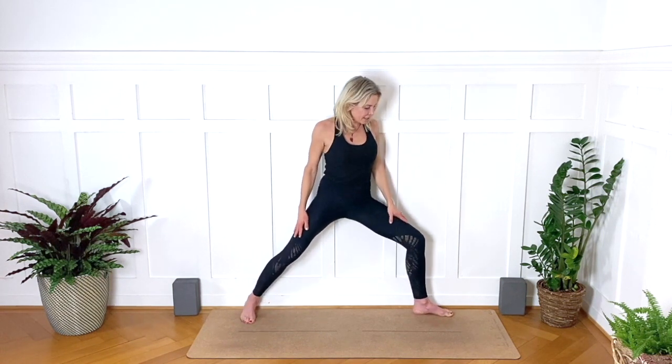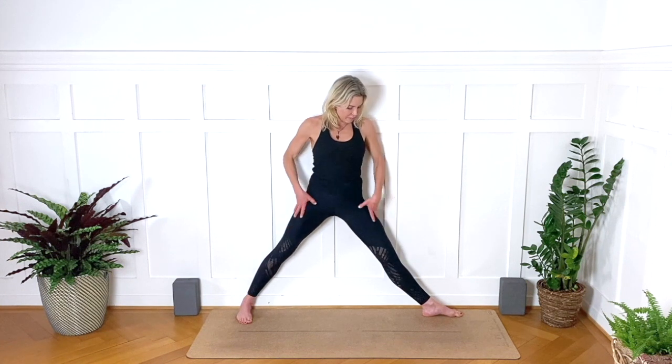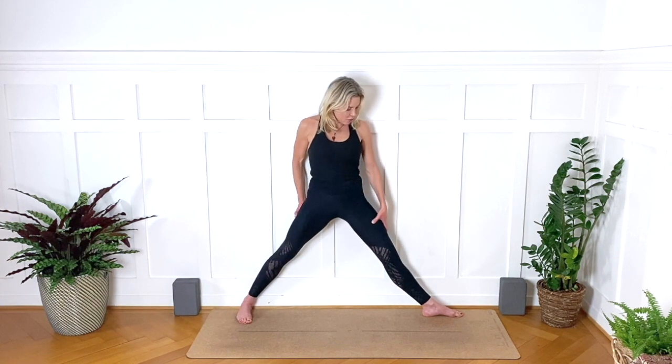To the right hand side. No block needed, just make sure that back heel is pressing against the wall and the front foot is a little bit away from the wall. Grip the legs, roll the back thigh open this way, roll the front thigh open this way, so that energy meets behind the buttocks and coming towards each other and pressing forward. Stretch the arms, feel the shoulder blades.